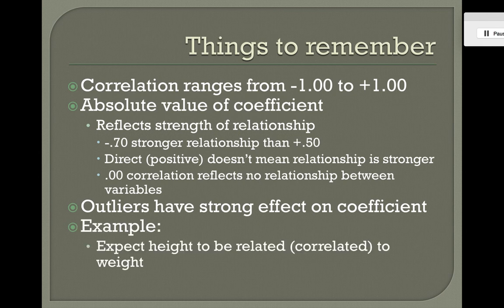Because remember, if we're taking an example such as height and weight, the typical relationship that we expect between height and weight is that the taller you are, the more you weigh, because there's more mass there. The shorter you are, the less you're supposed to weigh, but there are exceptions to those. There are people who are very tall who do not weigh very much, and there are people who are very short who do weigh quite a bit. In those cases, those individuals don't seem to fit the pattern we would assume for the height and weight relationship, but they still are going to be included in our analysis because we're still going to be gathering their data.